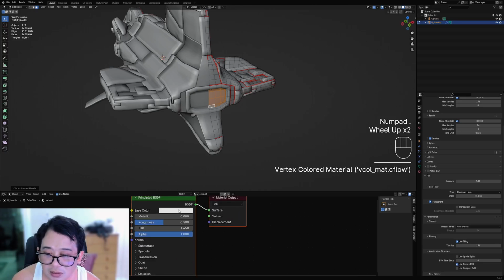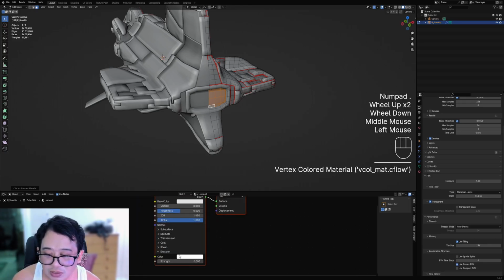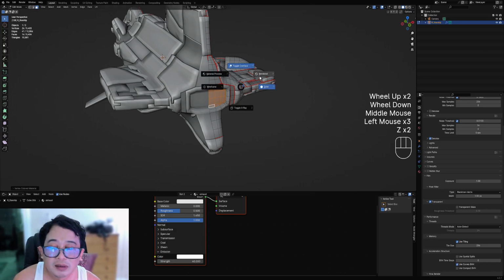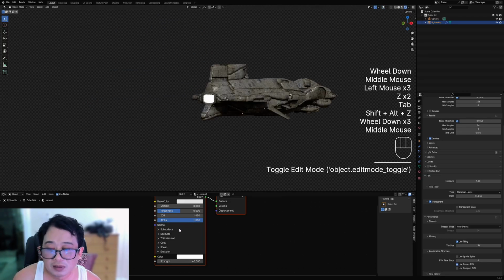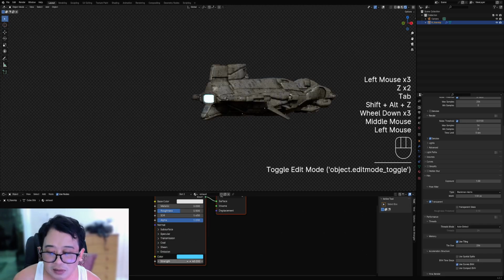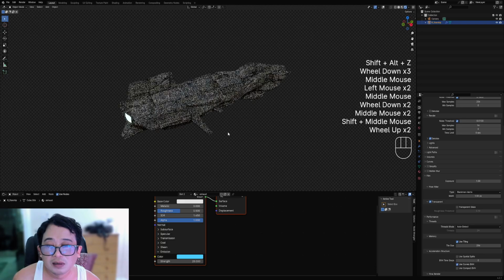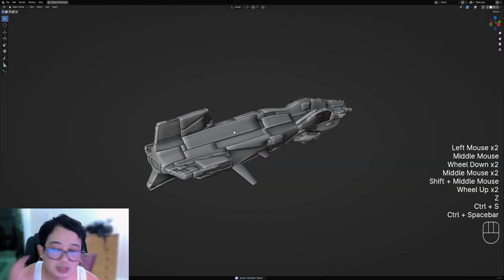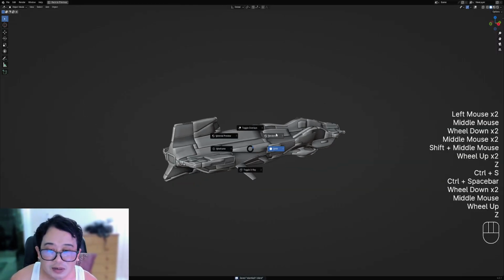And emission for the, so, just a basic representation of the thruster.